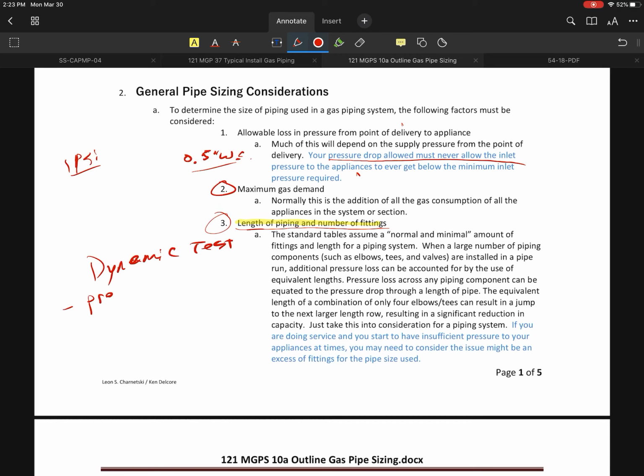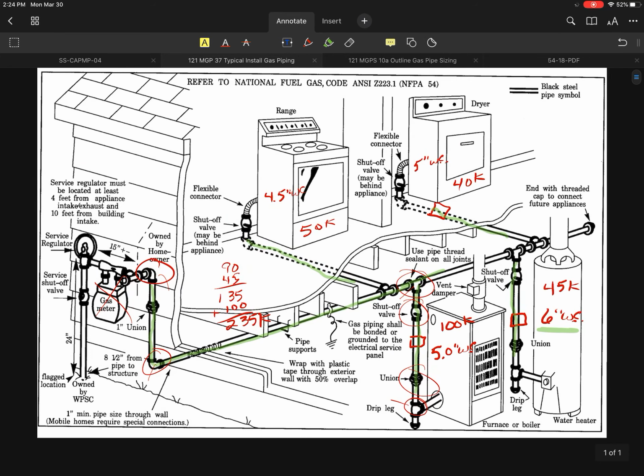So it's basically the pressure seen while in operation; that is really the way I would describe that. The dynamic test is really the one that you want to be looking at. The other test is called the static test, and you rarely will ever see a problem under a static test. It's typically going to be the dynamic test that your issues with gas pressure are going to show up. So just be aware of that.